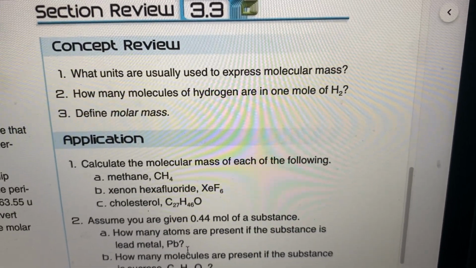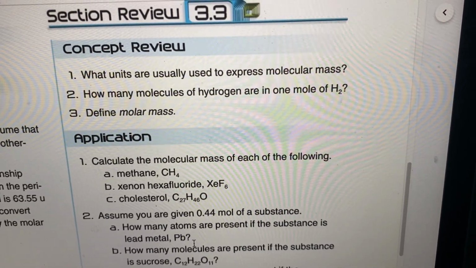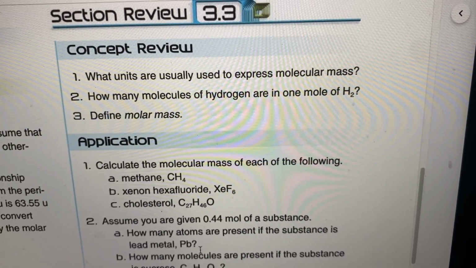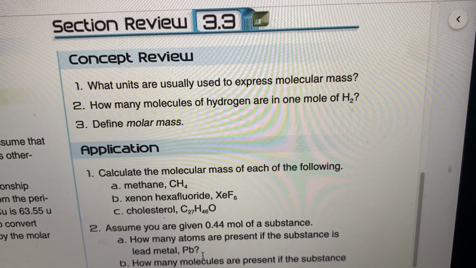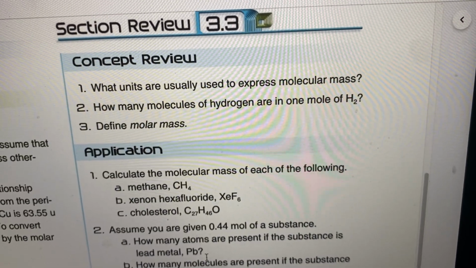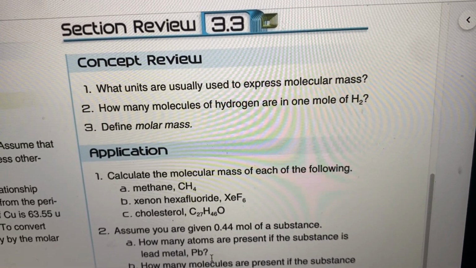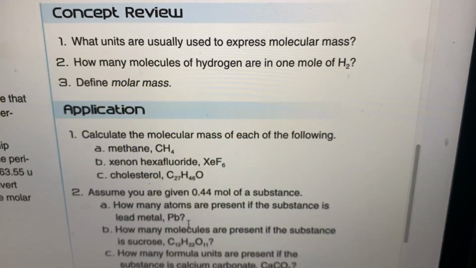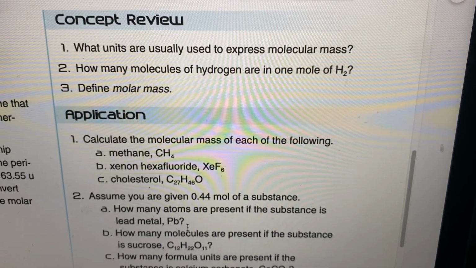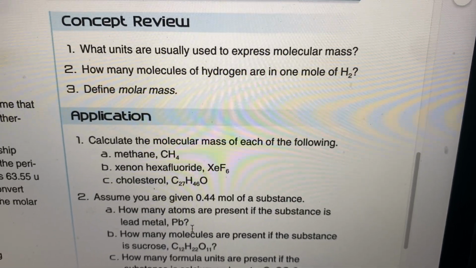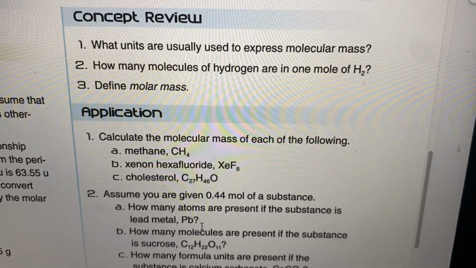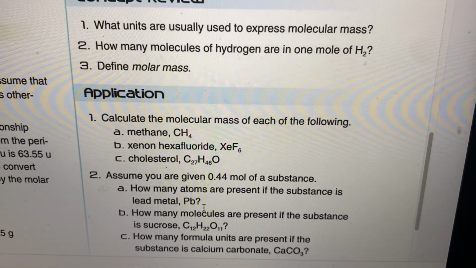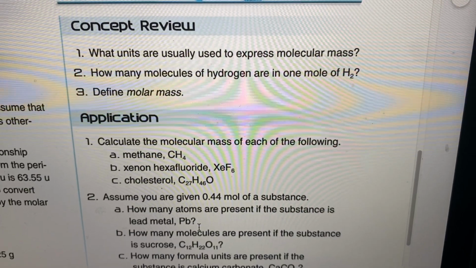To find molar mass, okay? Avogadro's number of particles has a certain mass. So the mole is the link between the mass of the particle and the molar mass of a substance. Basically, it takes these tiny particles and uses Avogadro's number to make them a mass we can measure. Okay, calculate the molar mass of each of the following. Let's see if we can do that.